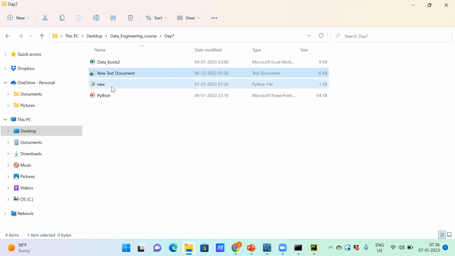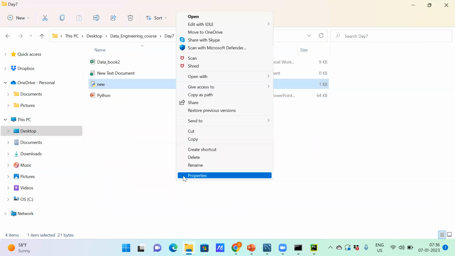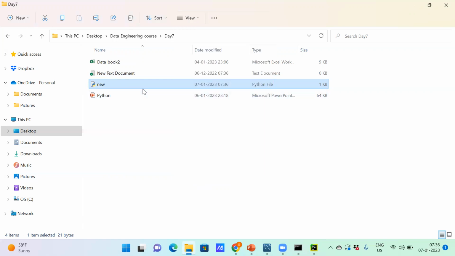Yeah, that particular file I just created. So take this path, copy as path. Okay, I can get the entire path location, like Desktop, Data Engineering Courses, Day 7, new.py.